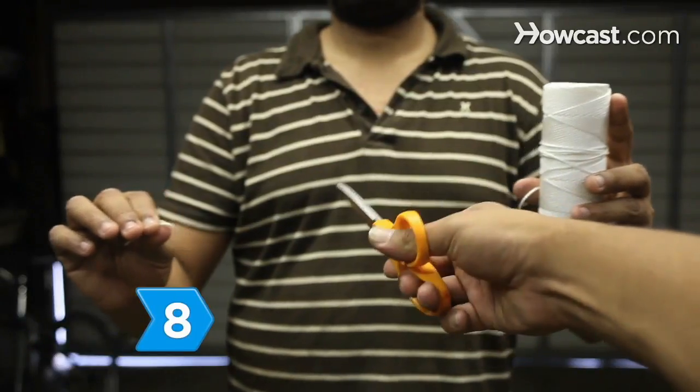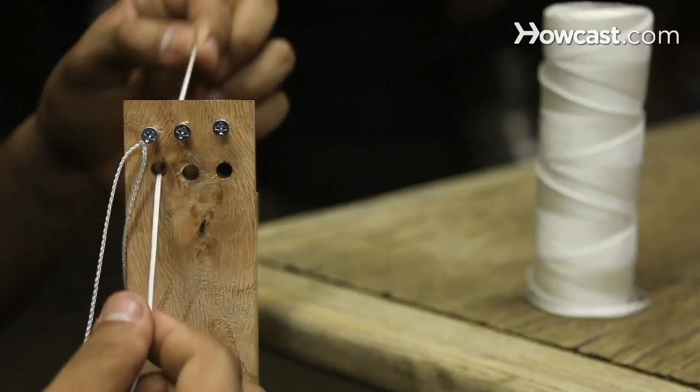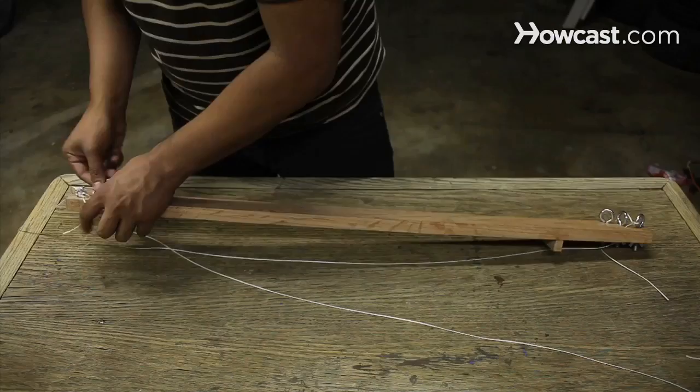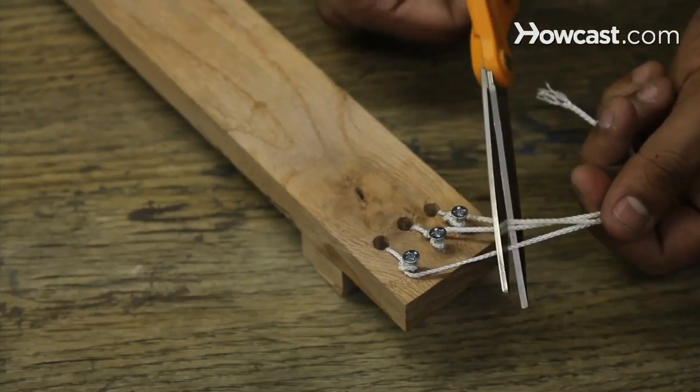Step 8. Cut a length of twine and double knot it to one of the wood screws at the bottom. Thread it through the hole to the front of the guitar and up through the nut, and then back down the hole at the top to double knot it to the top of the eye bolt. Repeat for the 2 remaining strings. Then turn the bolts to tighten and tune the strings. Cut away any excess twine.